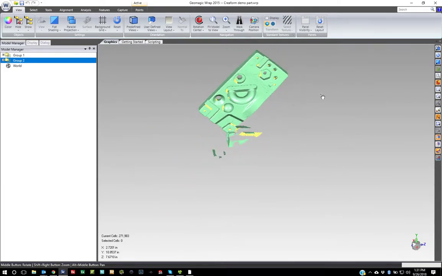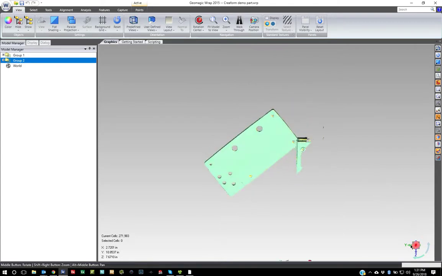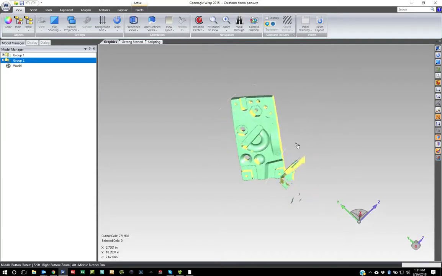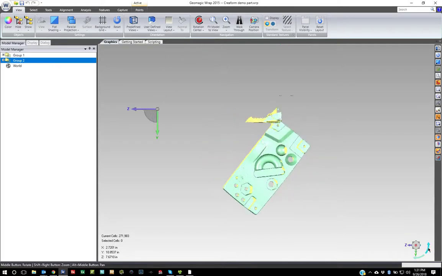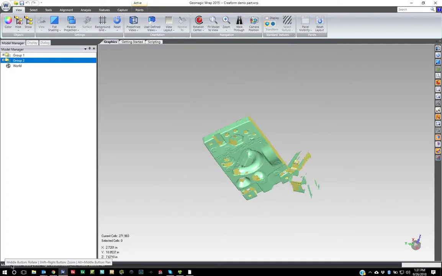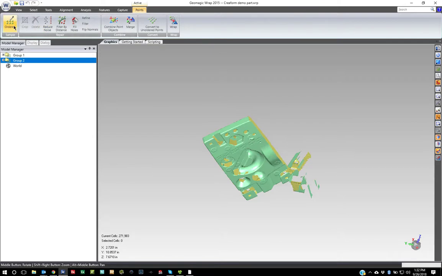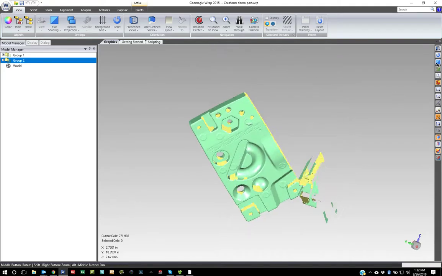So those are some of the basic interface things. You do have this tool down here. If you want to click on the widget, you can use that for your views. Also, with the widget, you do have these arrows to rotate around. And down below, you do have this. It will tell you what's possible with whatever tool you have selected or whatever you're running. So if you actually go inside of a tool, you can see what options are available. All right, so those are some of the basic interface.